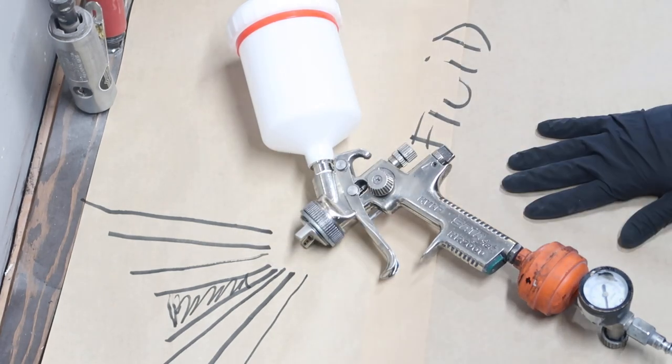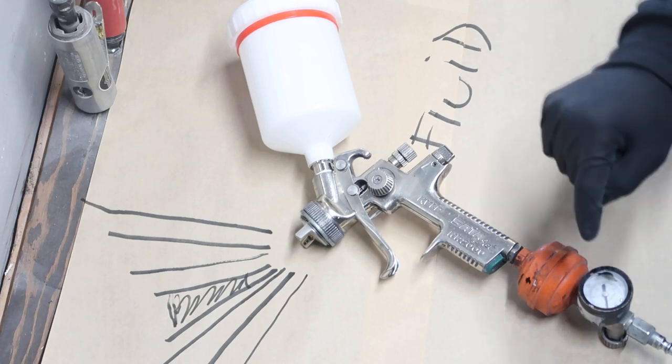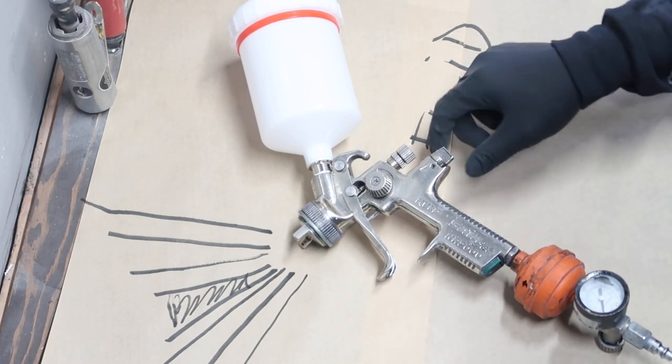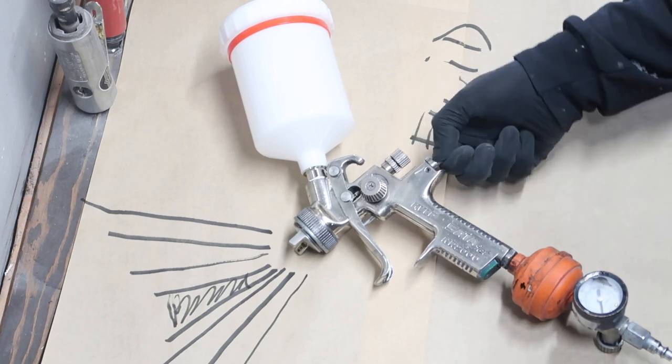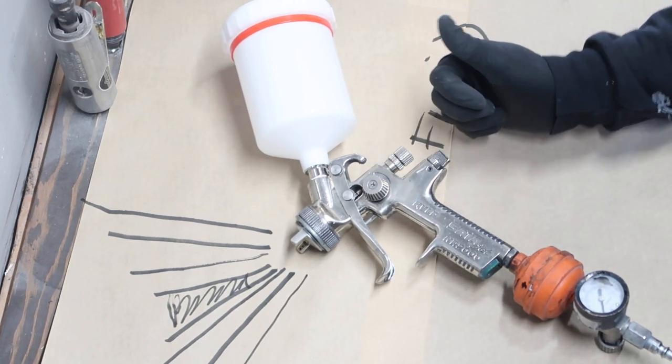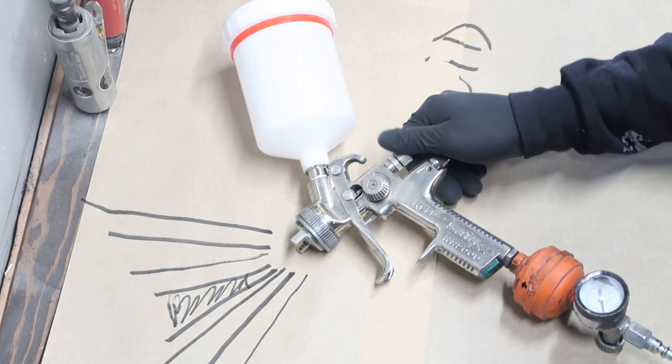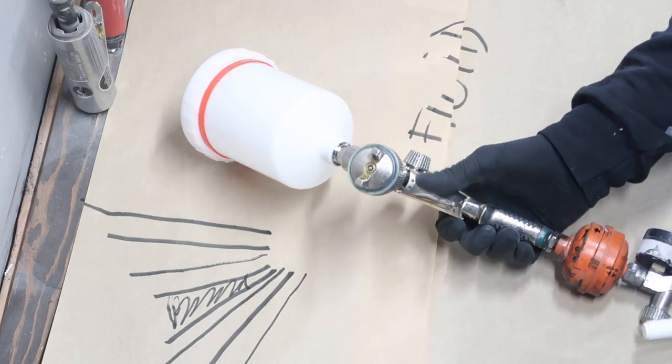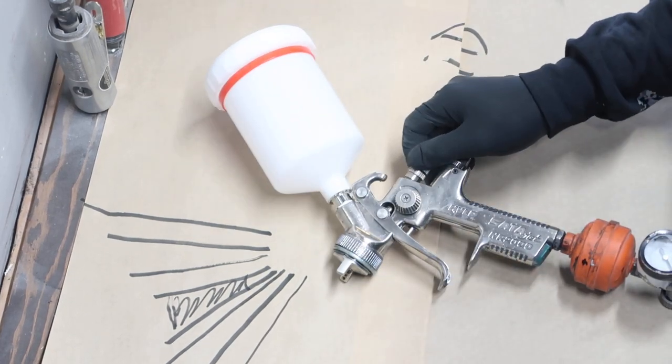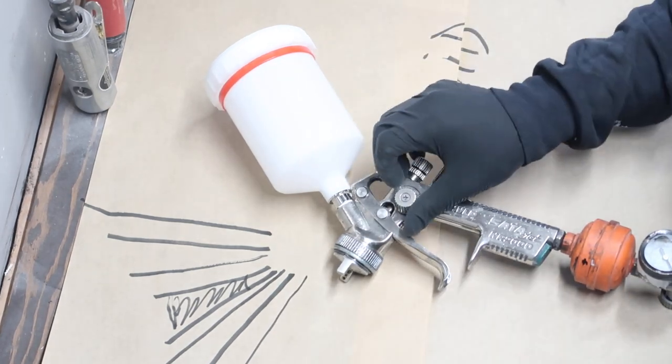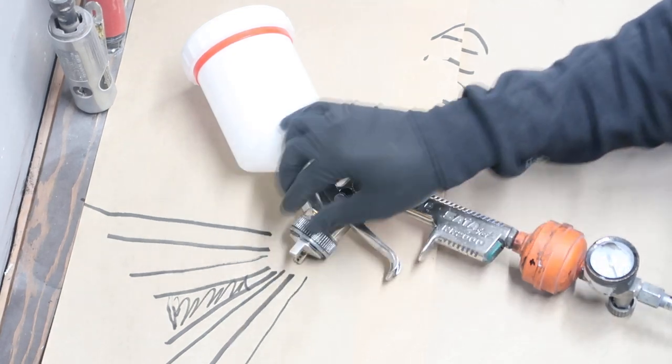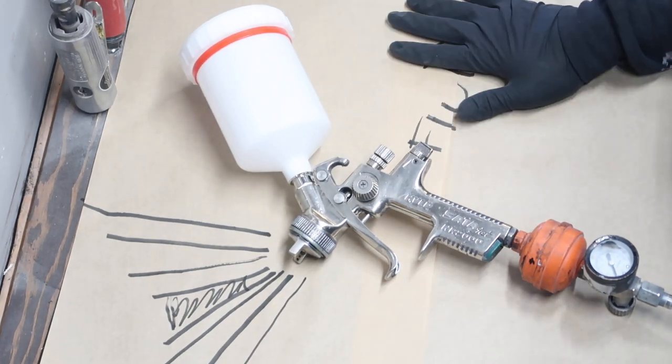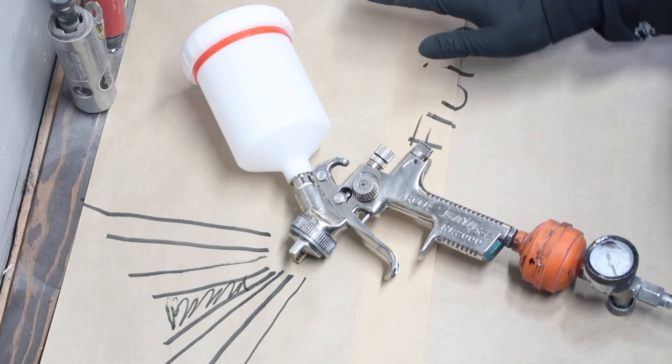Let's do a recap on this. Airflow meter, moisture control filter, airflow control knob, fluid control knob. Outwards means more fluid, inwards means less fluid. This controls the needle when you spray. The needle that goes back, that's what controls it. And then we have our flare. All the way open will be full flare. You close it, it will be a narrow flare. So they're doing my neighbor's backyard, they're getting noisy.